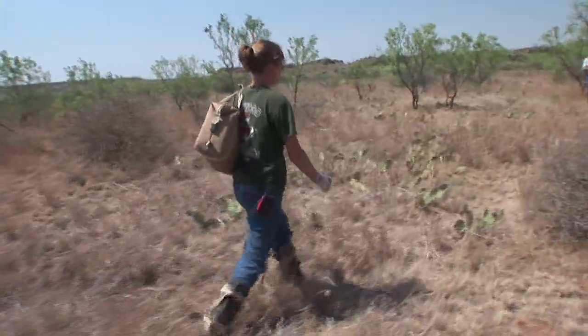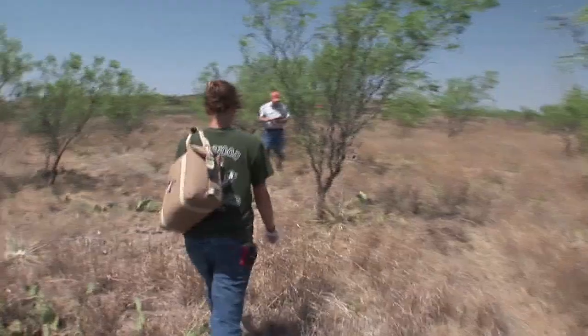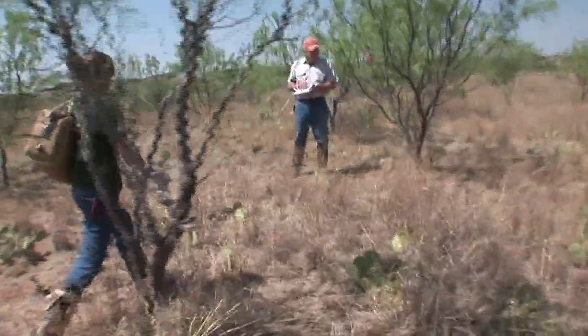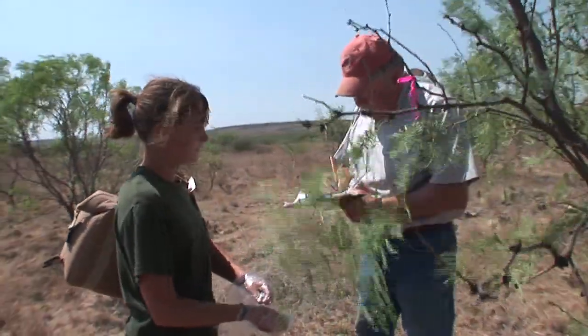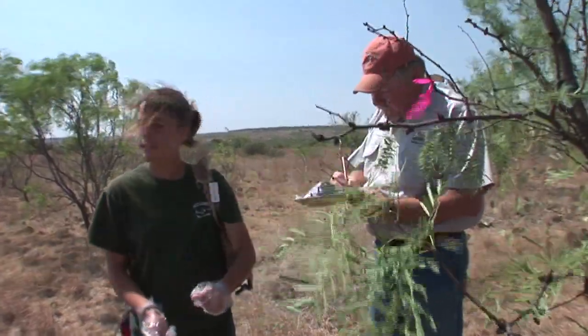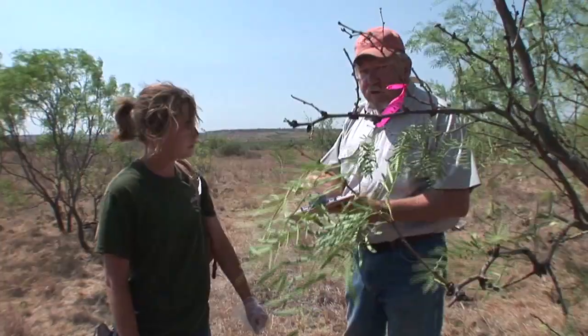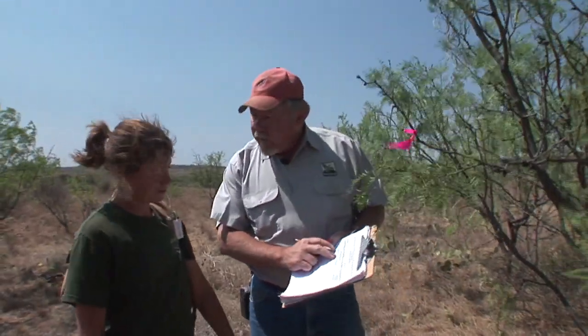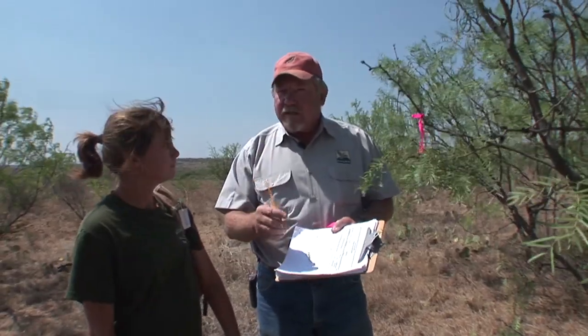You're trying to simulate what's really going on in a quail's world. If you're not a good quail mama, we're going to find out. Once she has the nest situated, she walks back directly to the flag that we tied in the tree, counting the number of steps, and we're going to write this down on our data sheet so we can find that nest in two weeks. What's the answer, Christine? 23 steps east in silver bluestem, on the east corner. You cannot get too detailed on those notes. Very detailed notes will allow you in two weeks to walk right back to that nest, check on it, and see if it is intact or if it's been depredated.